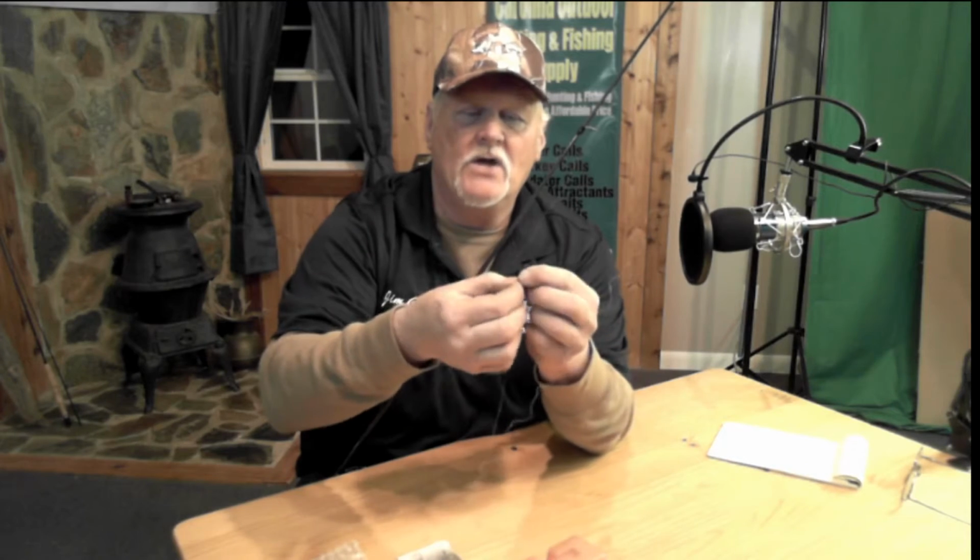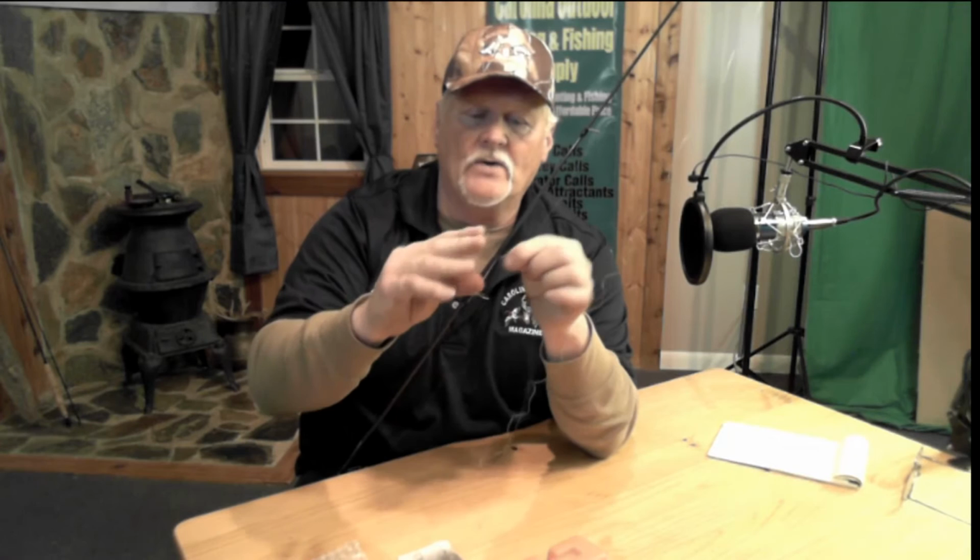What I like about a circle hook is that they are designed to catch the fish in the lip of the mouth. They're not designed for you to set the hook when you get one. You're just supposed to pick up your rod and start reeling. And this hook, when it comes out, it'll catch very easily on the lip of their mouth. It's almost certain that every time you bring a fish in, if you look, it'll be right in the corner of his mouth.